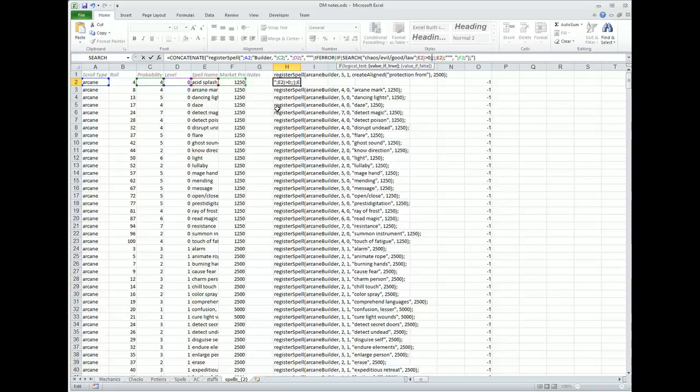is another concatenate statement. This one containing create, aligned, that, semicolon, e2, route, and then this.